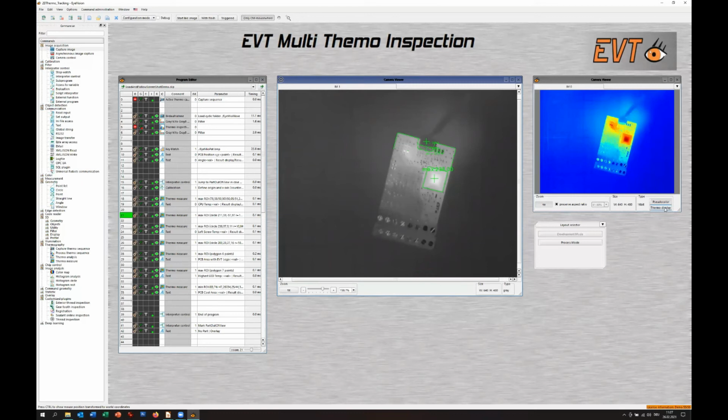For the thermal images, you see on the right side, you have a 16-bit image here.